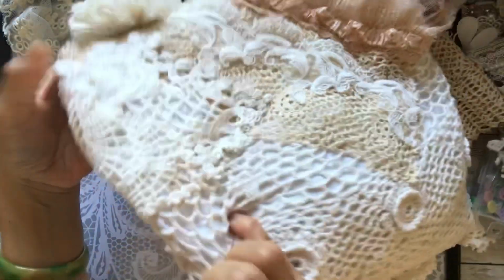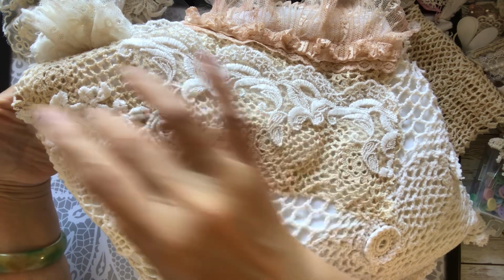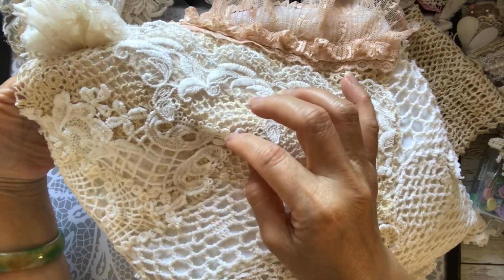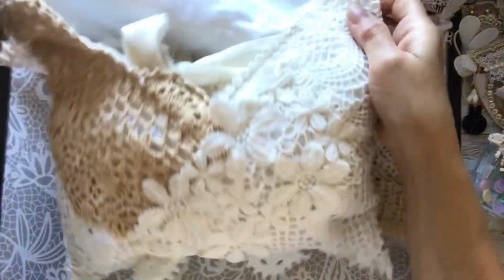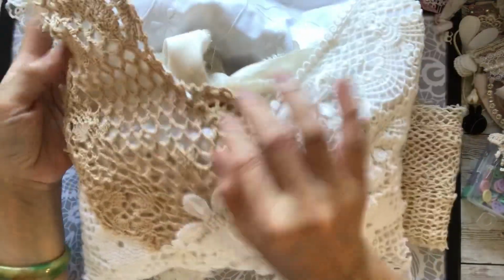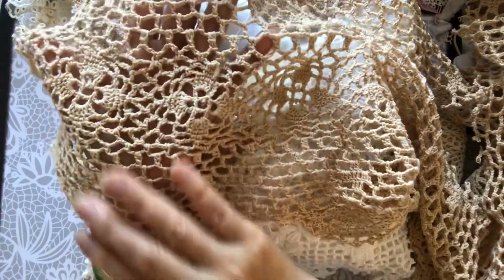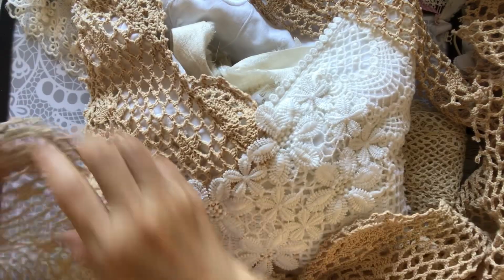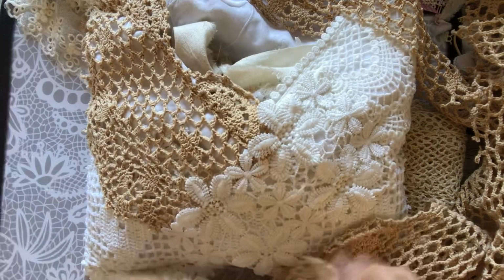And then I sewed on a bit of snippets. I think this snippet is from my stash because I needed a small piece there, so I sewed that on. And then in here I've also sewn on this beautiful piece of crochet trim. Again, it's from KS4U. It's beautiful wide crochet trim there. I just cut a little piece off the scallop bit at the top and sewed it onto this piece.